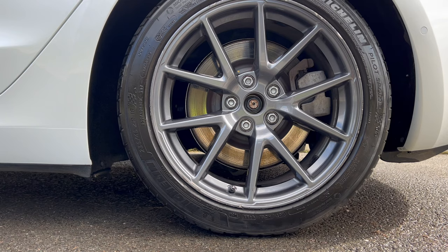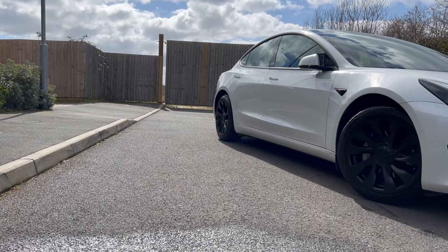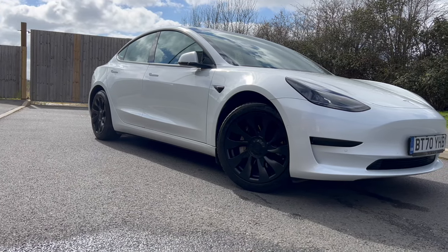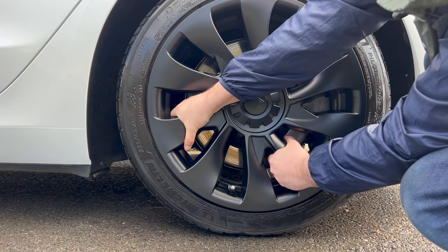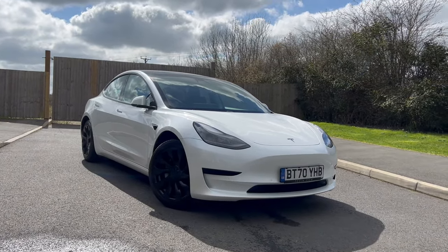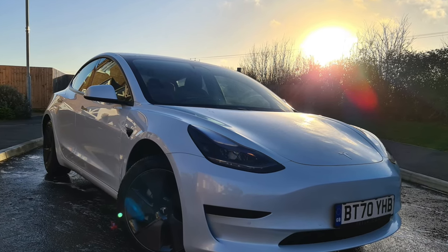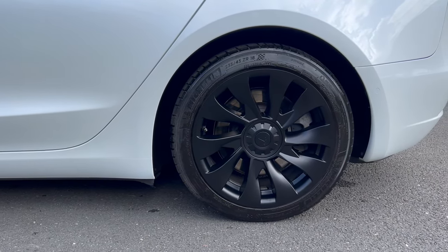To conclude, having owned multiple different styles I will definitely be utilising the wheel cover option — it's a cheap way to upgrade the look of the vehicle and, more vitally, it protects from curb rash. If I get bored of the look or there is damage to the cover, I can simply buy replacements and swap them over without needing a third-party installer. This is why it's my favourite Tesla upgrade, and I'll be buying these from day one of my next Tesla. I hope this video has helped you be well informed of your upgrade options and which solutions are more suited to your needs. All choices are linked in the video description. Let me know in the comments what you think, whether you like the look of the wheel covers, and if you're tempted or hesitant for any reason — I'll see if I can help.